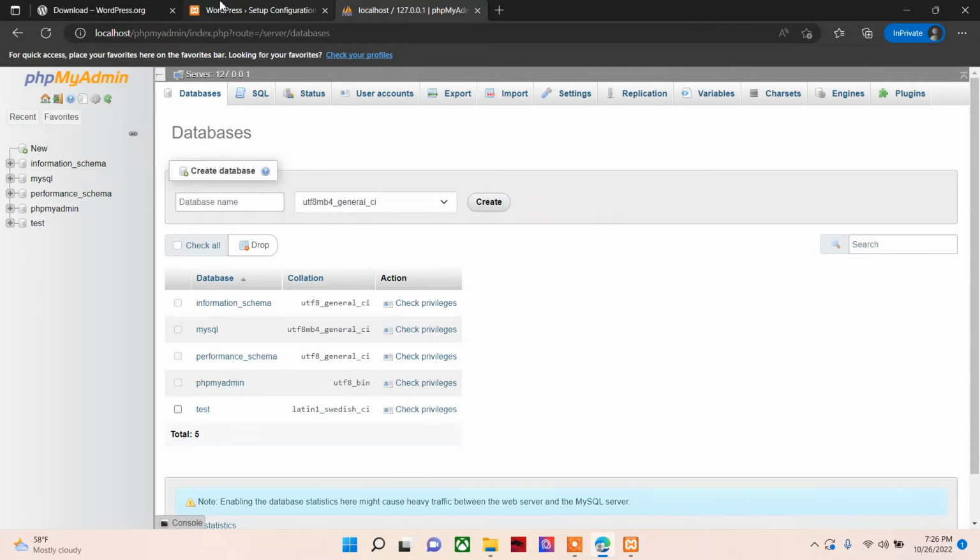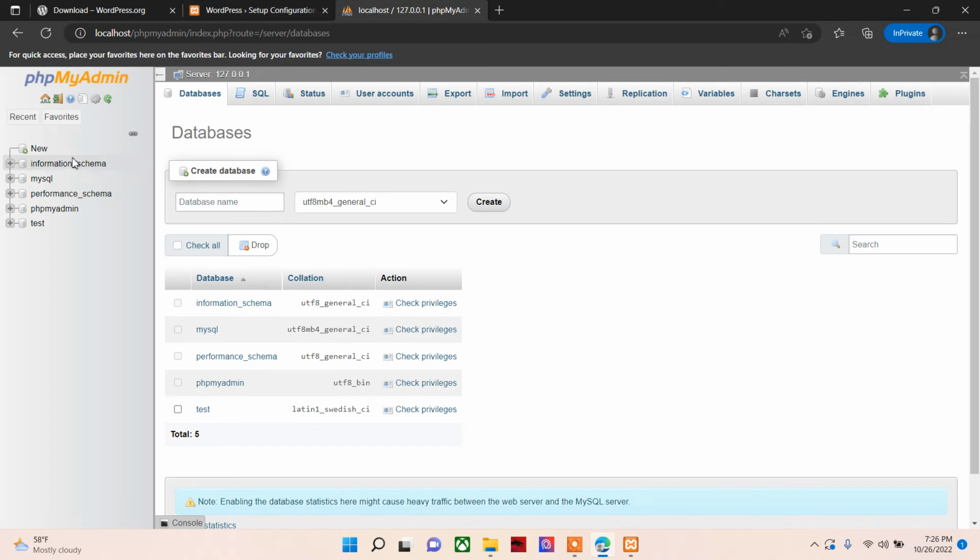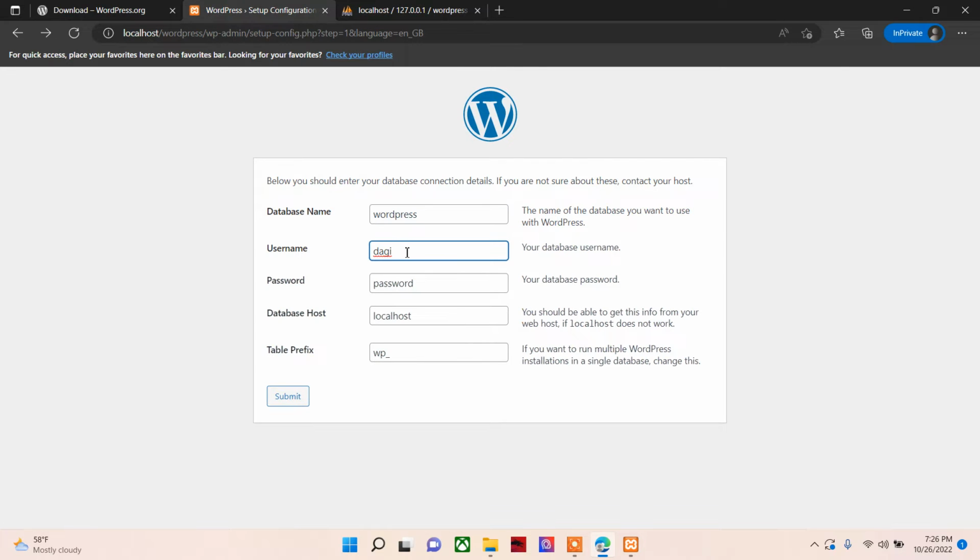I always forget. So let's create a database. In my case, the database name is WordPress. So this is the name of the database, and your username is your database username.